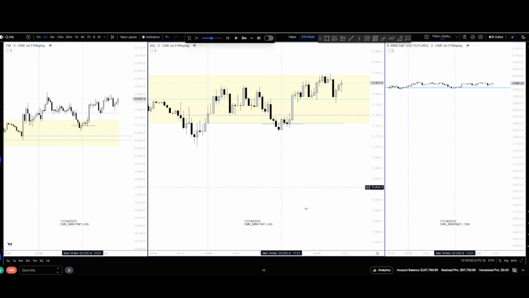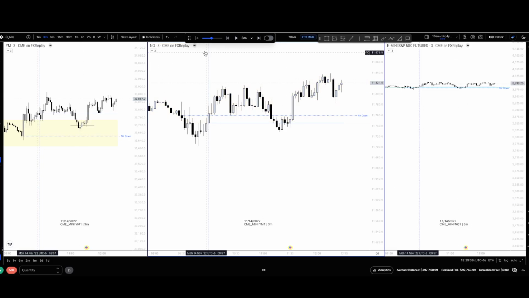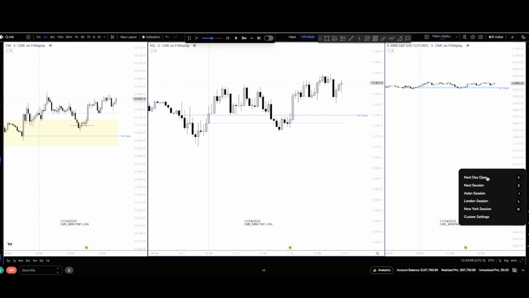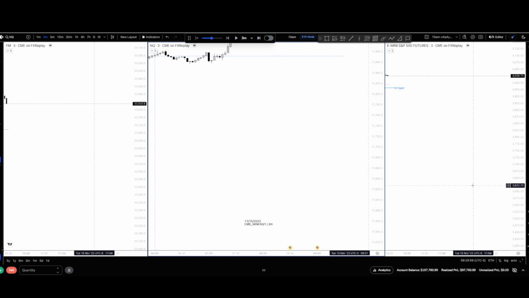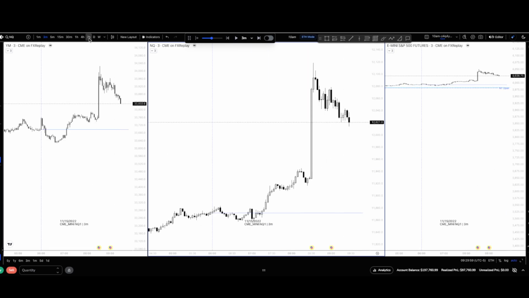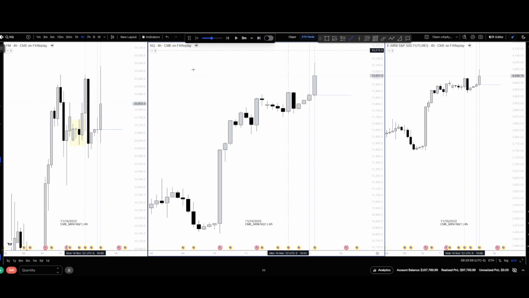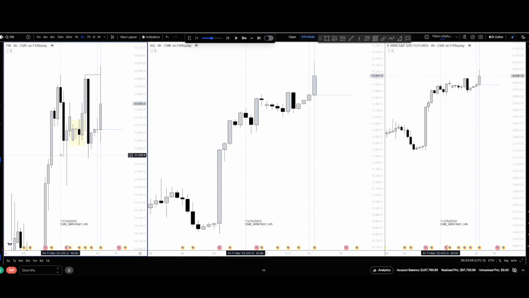You can just tell that it's going to be an accumulation day the moment you see those tight ranges like that. And that's based on studying what I'm trying to focus on, which is when are we going to have the consolidation days? When are we going to have the expansion days? The expansion days usually happen when the profile is nice and we have a clear model. What do we have here? Just an accumulation tight range day.